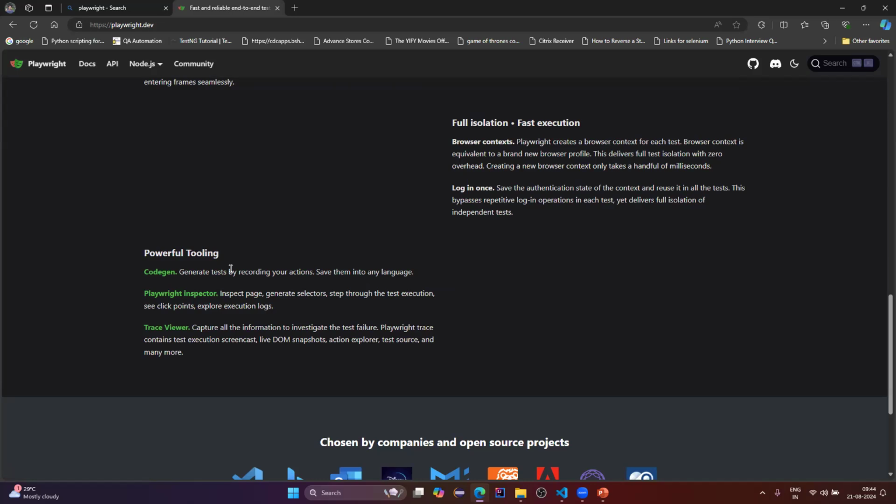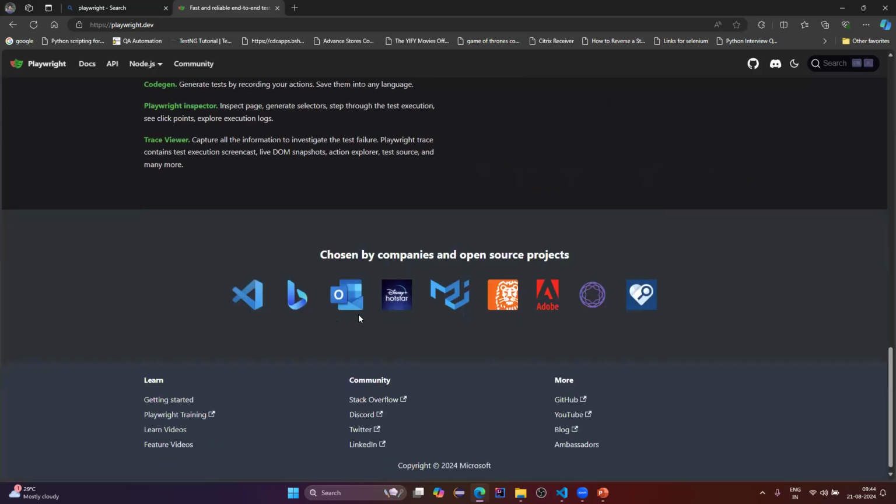And then we have trace viewer. What is trace viewer? If you run your test cases and then visualize, suppose your test cases run for 5 minutes and you want to see what happens at 3.30 seconds, you can go through the trace. There is a feature called trace viewer, and you can observe where your cursor and pointer were at 3.30 seconds. When we do live execution, at that time we will see all those features.